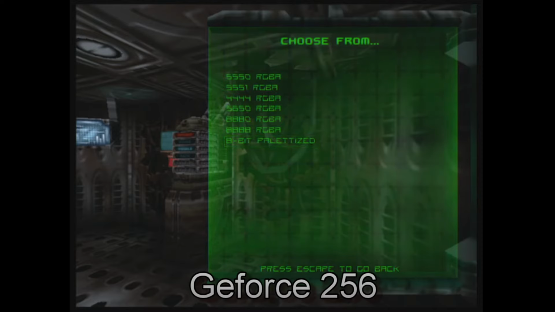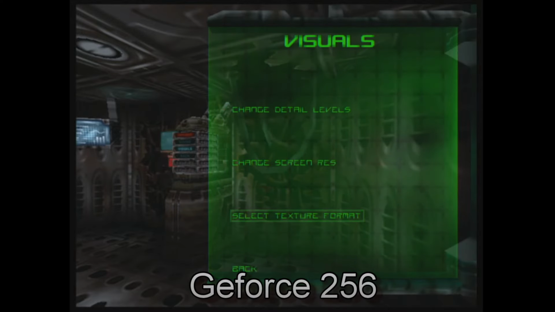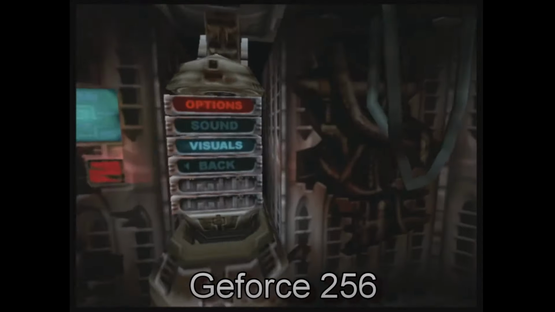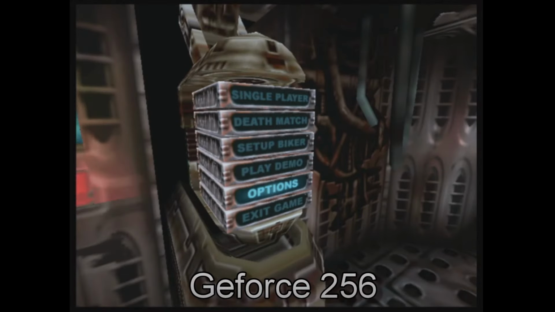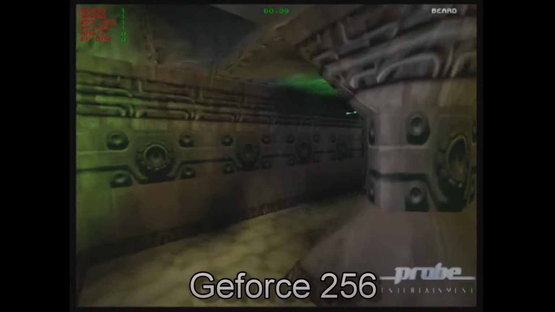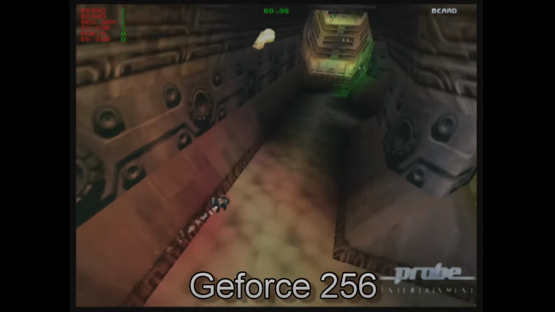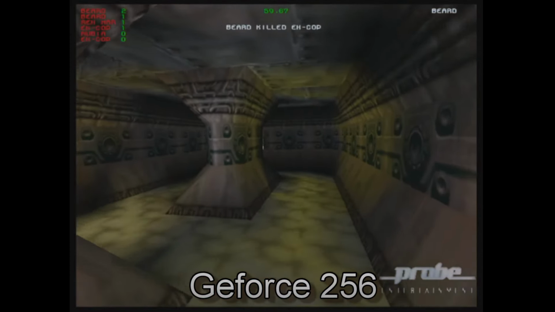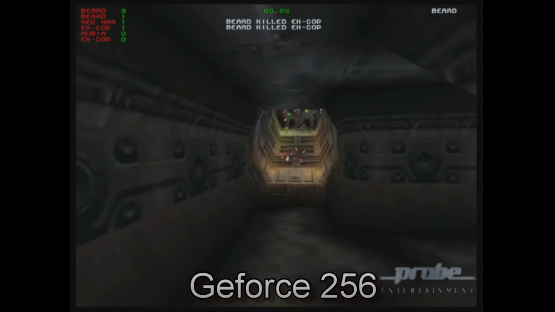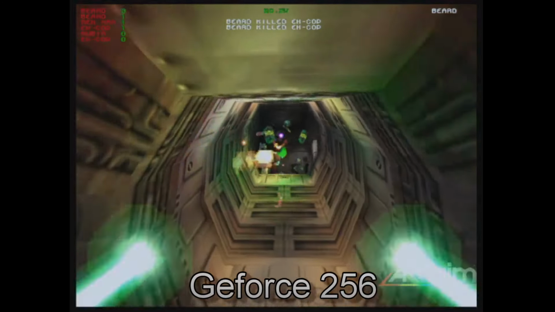And with Forsaken, everything looks good. The 8-bit paletted textures, well, it looks like it's actually spelled there as 8-bit paletized textures. I don't know, maybe both pronunciations are correct. But it does seem to be working here with Forsaken. And it does seem like the game is playing. I didn't see any glitches or anything like that, so it does look like it's displaying and playing Forsaken correctly.